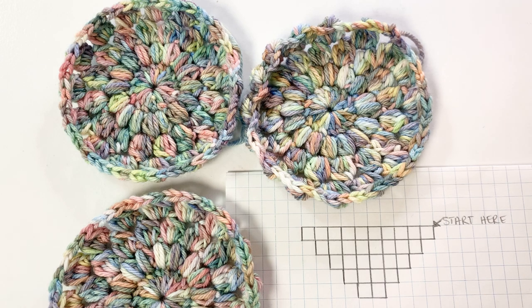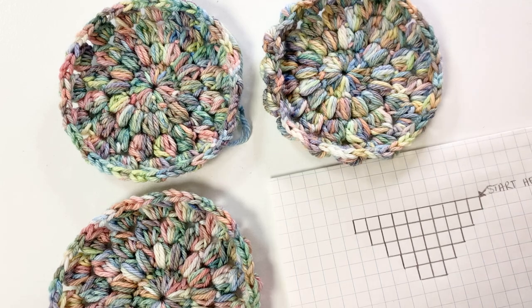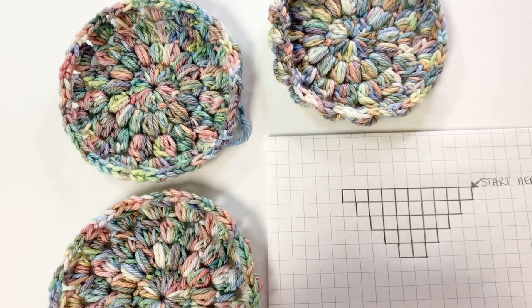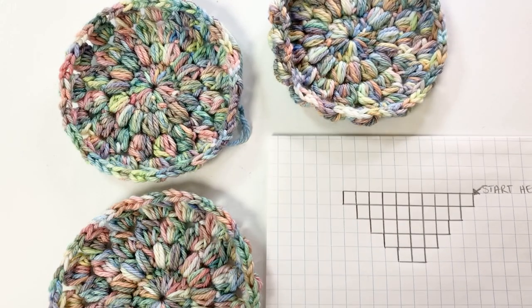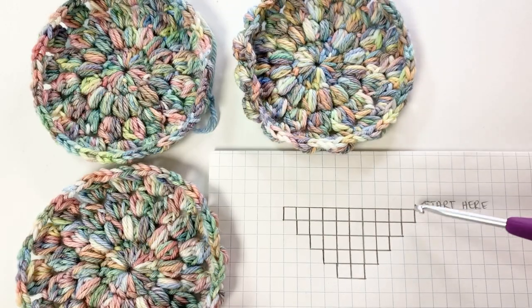So let's get started, shall we? I'm going to actually grab my 4 millimeter hook because I didn't pull it out. Silly me. Okay, so I have my 4 millimeter hook to do the join, and I've drawn a little diagram here.